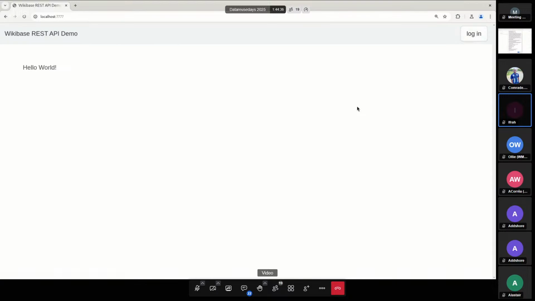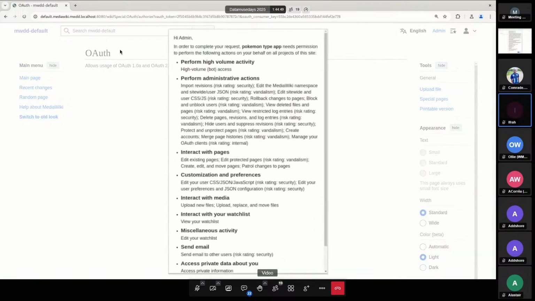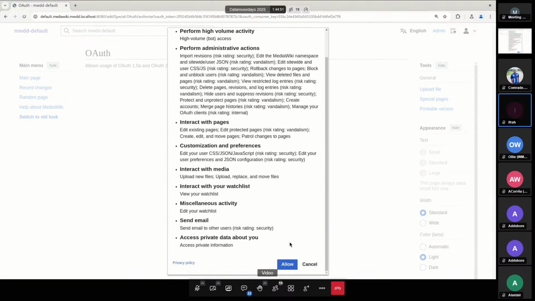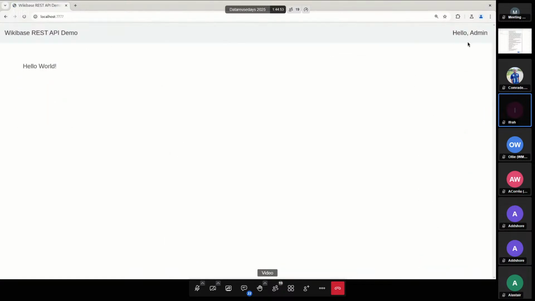As I've already told you, I've set up the OAuth authentication beforehand. I've created my OAuth client on my local development wiki. So if I click here, you'll see that it redirects me to my local wiki, and if I click allow, it redirects me back to my app and I'm authenticated as the admin user.